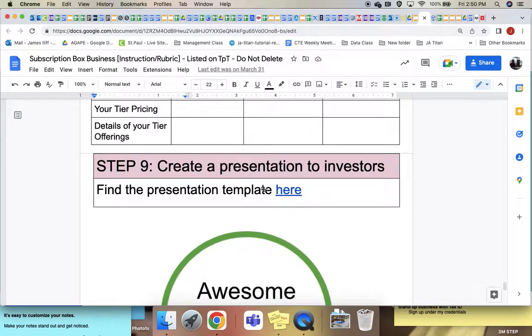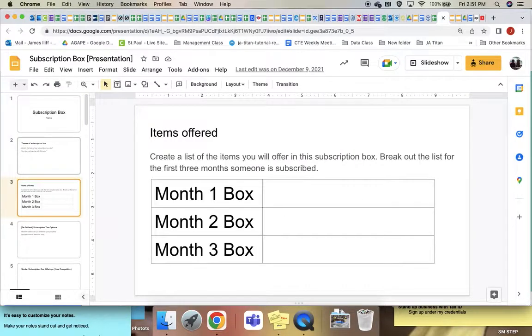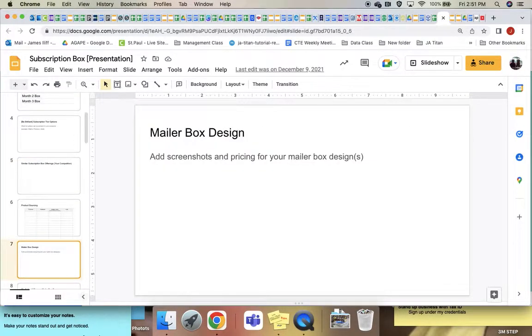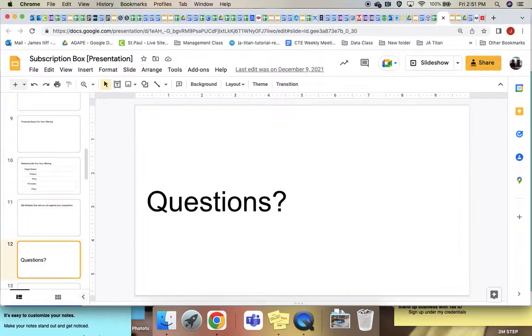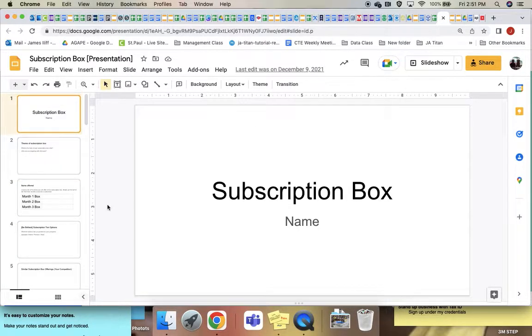Hey guys, lastly, the students are going to create a presentation to investors. Now, I've already built out the presentation slide deck, so here's what the template looks like. Students come in and put their answers in and customize it. And then this is great for a couple reasons. 1, they give the presentation to class. 2, you can print this out and hang them up around school, and that's just great marketing for your business program.